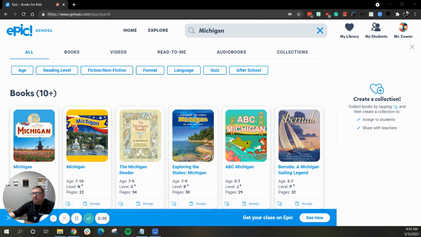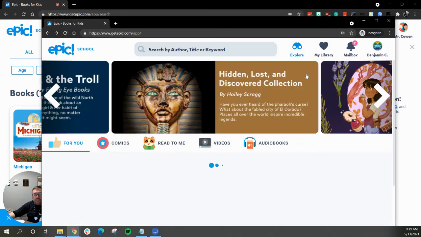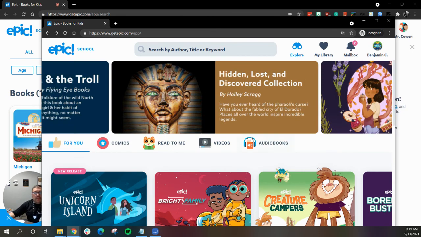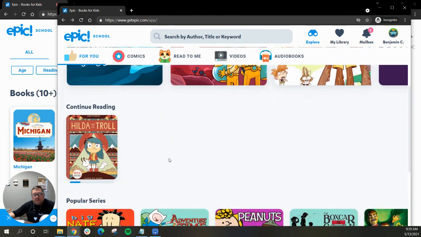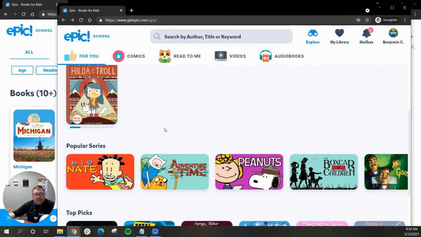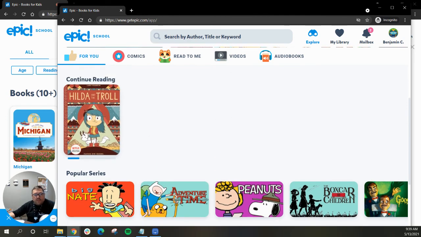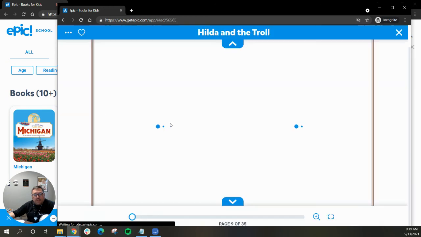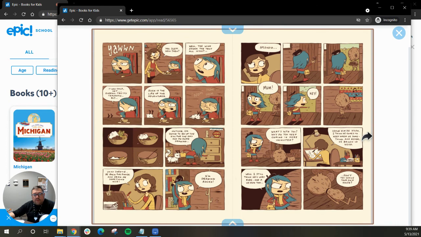If I bring this window over, here I am signed in as Ben. I'm going to refresh this because we assigned him a new book. He can come in and read things on his own as he wants. He can come through here and explore the different material. They'll give a continued reading section. For example, I kind of used his account to play around. I found this kind of fun one. This is a neat Netflix show, but it actually has a book in here. So it keeps that place for him as he's reading.